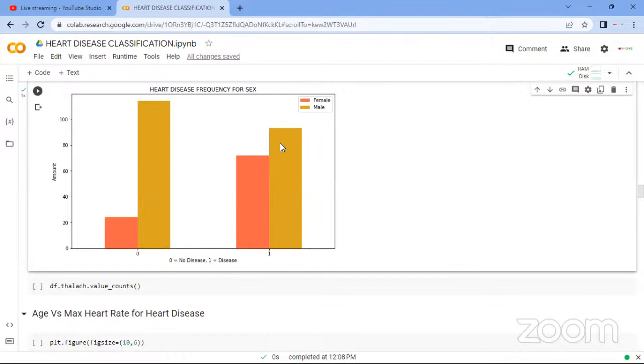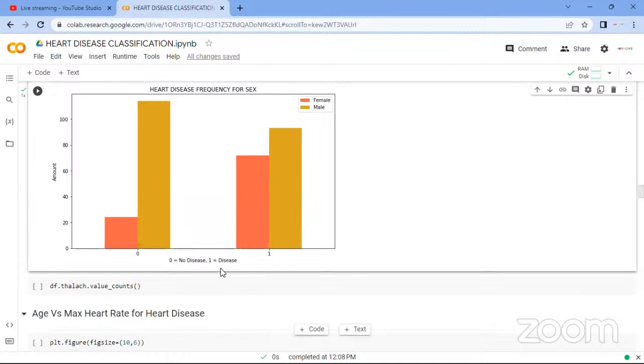Then for those that had the disease, the males also had more compared to the females. But from this we can deduce that the females had disease more than the males. That's what this visualization is explaining. The red is for the female, and this other color, goldenrod, is for the male. This is a way to understand your data set better. That's why you still need to do some visualizations when carrying out your exploratory data analysis.